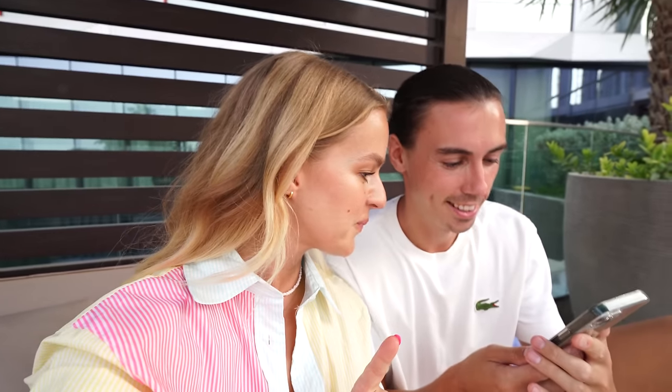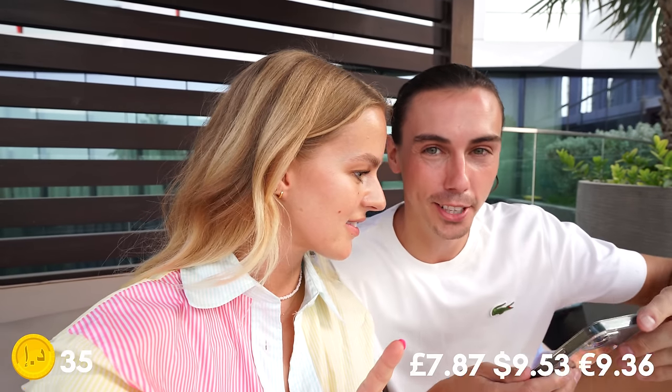Dylan's just got the menu on the QR code. Happy hour. Oh, it's happy hour now. It's happy hour, but drinks are still 35 dirhams each. So we are in a Muslim country, so. Yeah, so alcohol is obviously always going to be a little bit more expensive than you would expect in countries where it's super widely drank. Yeah. I think hotels are one of the only places that can sell alcohol in the UAE. Is that true? Yeah. Oh, interesting.